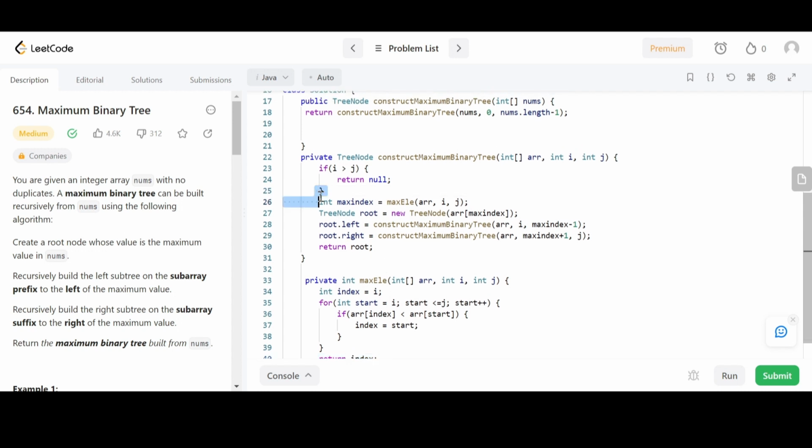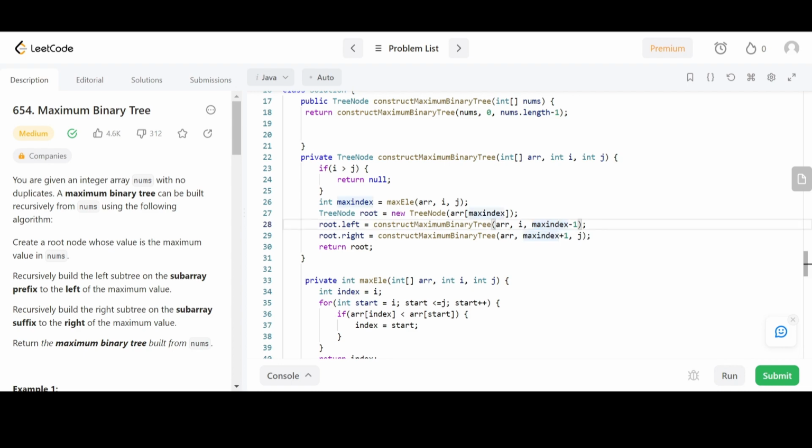Now we have the maximum element over the range i comma j. We'll create a root node with the maximum element, and for root dot left we again recursively call the same method, construct maximum binary tree, with the array as the input array, i as the current starting index, but the end index will change to the index of the maximum element minus 1.